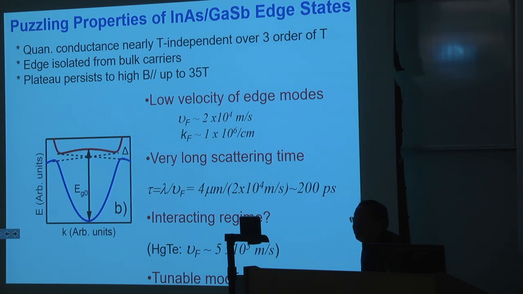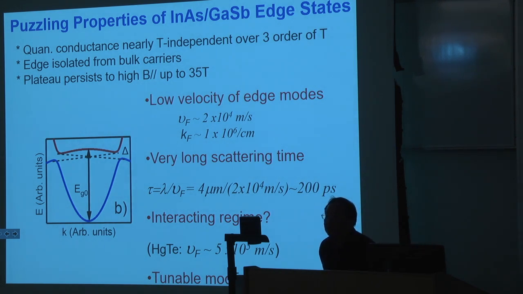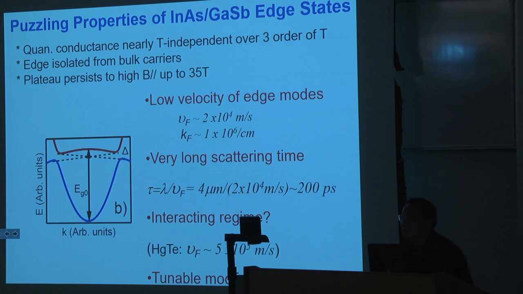But on the other hand, the interaction energy is given by the repulsion of electron to electron, which is given by the Coulomb potential. And this Coulomb energy is e squared divided by the distance, and then also divided by the dielectric constant. So in that case, you can see the interaction energy basically does not change, but the kinetic energy is way too small. So in that case, the system actually is a strongly interacting system rather than a single particle system.